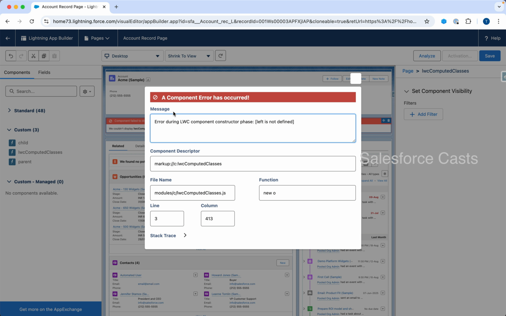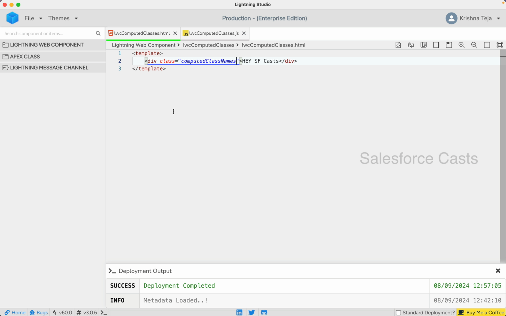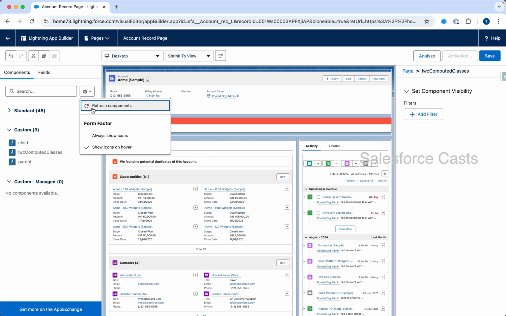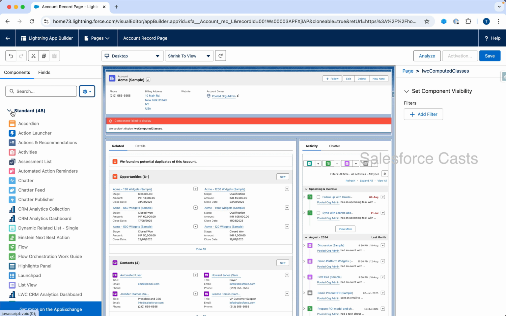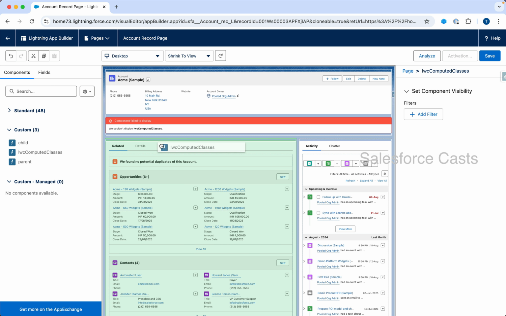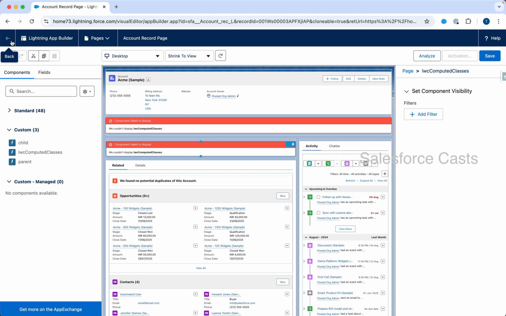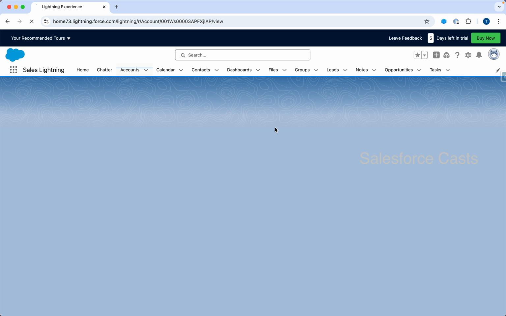Looks like there is an error, and it basically says left is not defined. I know the reason for it. That is because this here is a string, so it has to be in quotes. Let me refresh the components, drag and drop it here. Okay, I think I have to go one step back and redo the whole thing.